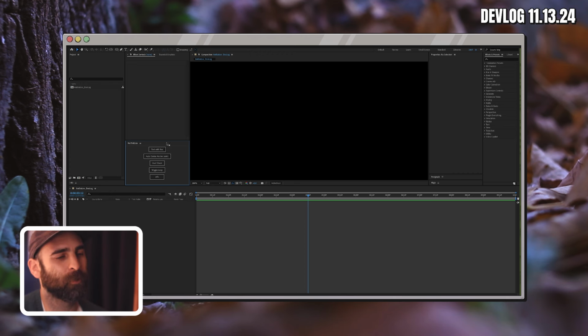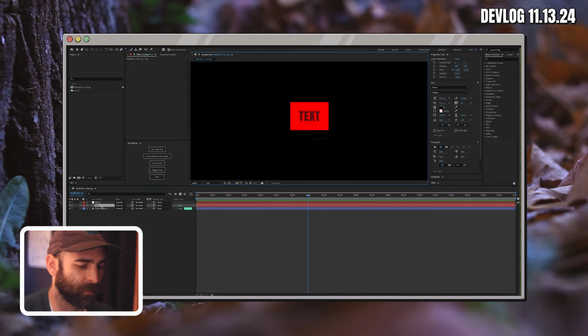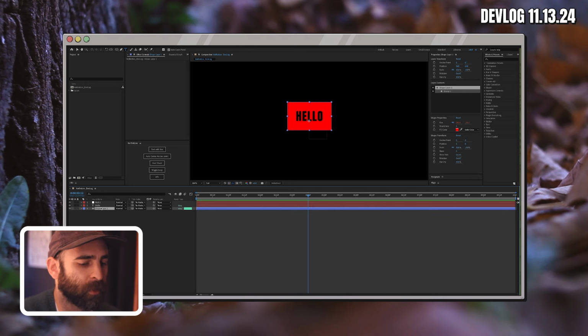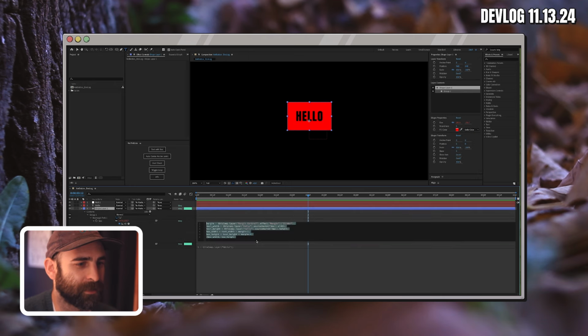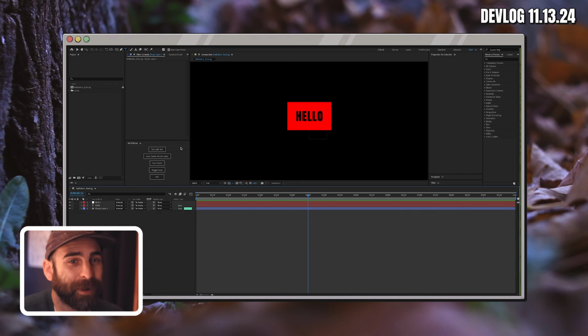But essentially, we've all been here before. You want a text box that scales with your text, and it requires a bunch of expressions to make that happen. Again, by the time you watch this video, this little button might not even be useful anymore. It could be right natively in After Effects. Why it's taking so long to get there, I don't know. But regardless, there is a button here to make that happen.